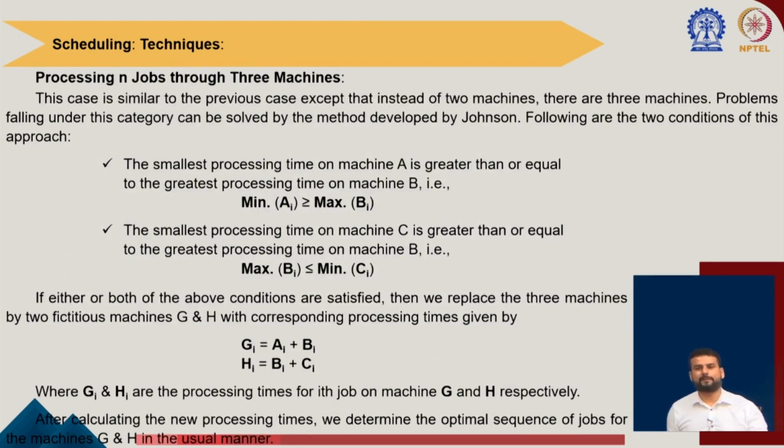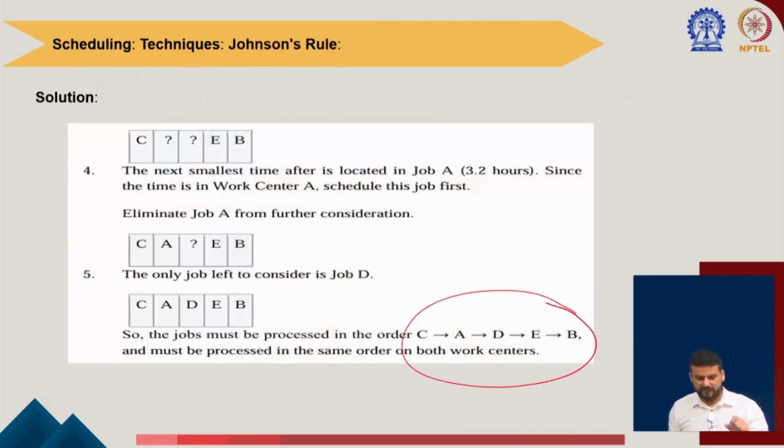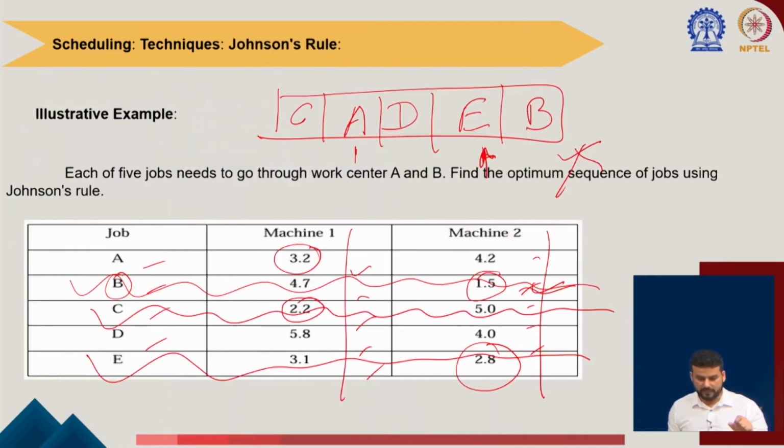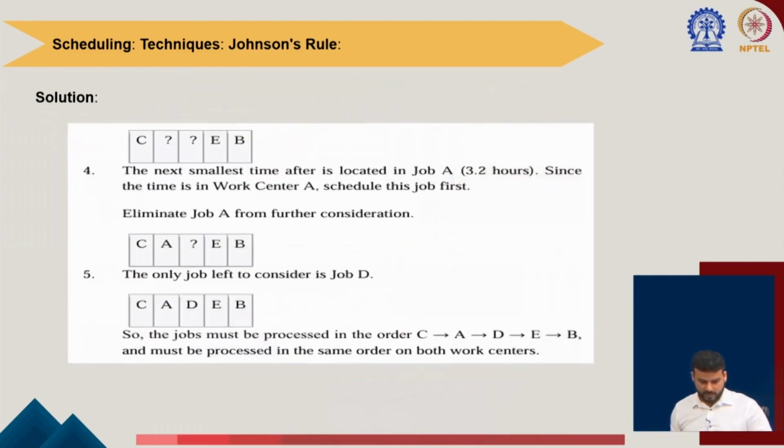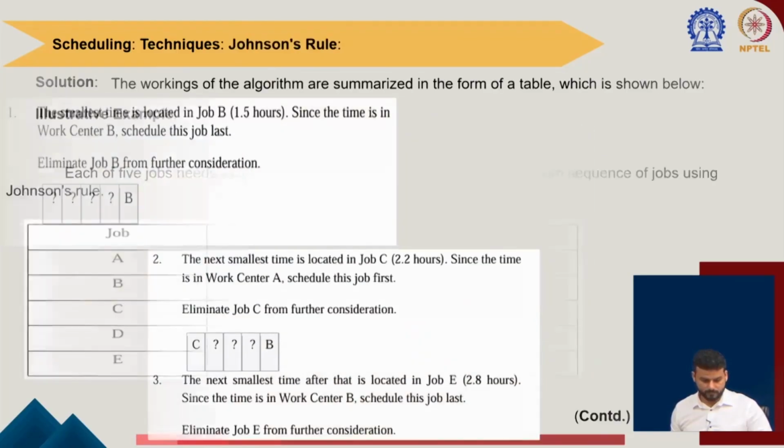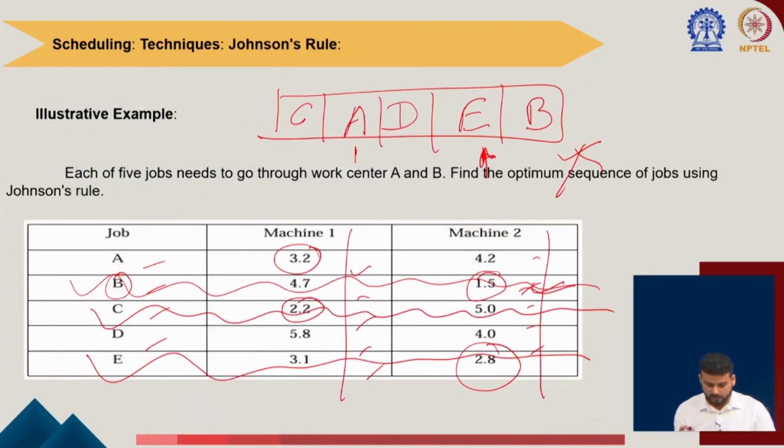This rule can be replicated for more than 2 machines, but yes, I will find out, because here it is not given. I will find out how we can determine the time required on each machine, and then we can allocate this, right. So I need this table. Okay, here only I will do that.